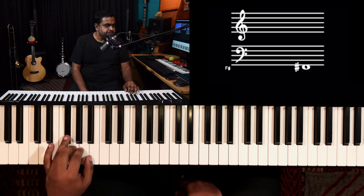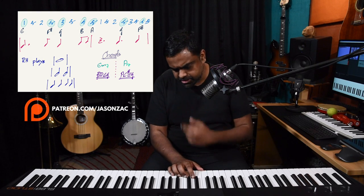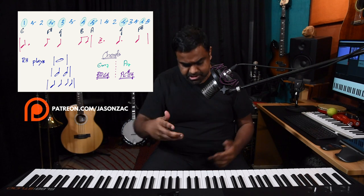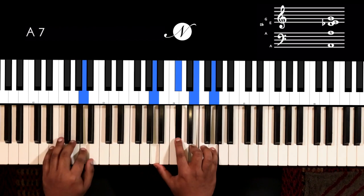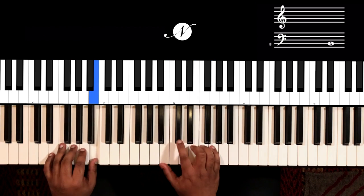That's the line again. And now you slowly but surely bring in the right hand. So I'm going to demonstrate all that we said the right hand should do. Semi-breves, minims, and crotchets. Those are the three exercises in the right hand. So, with the bass. 1 and 2 and 3 and 4 and 1 and 2 and 3 and 4.